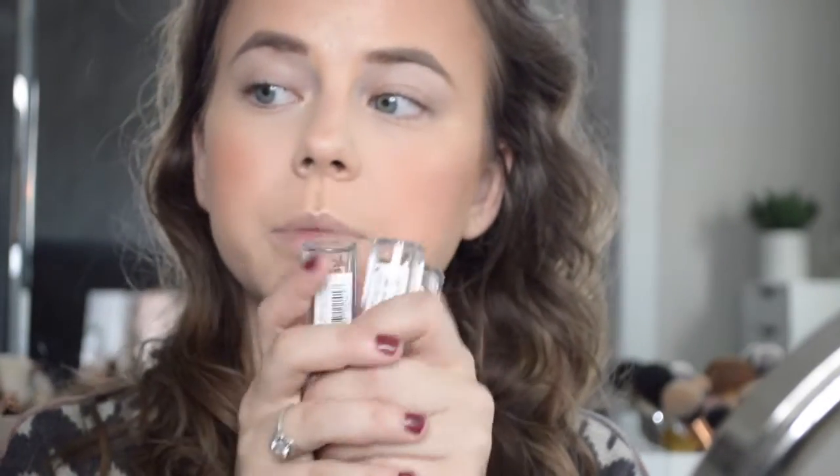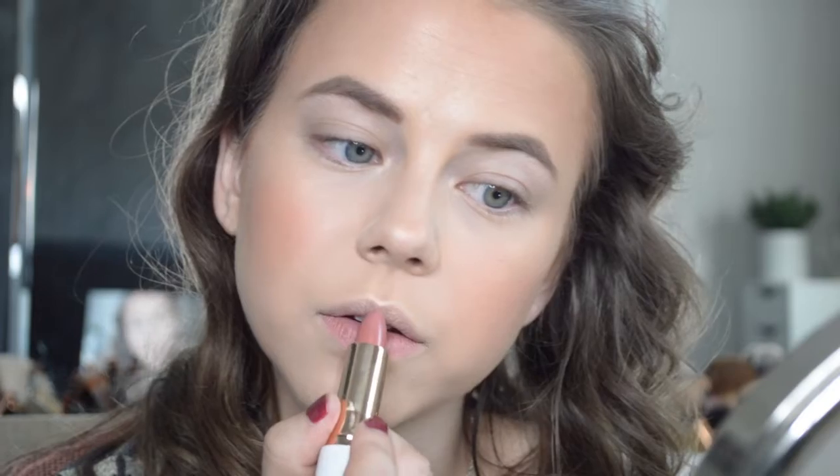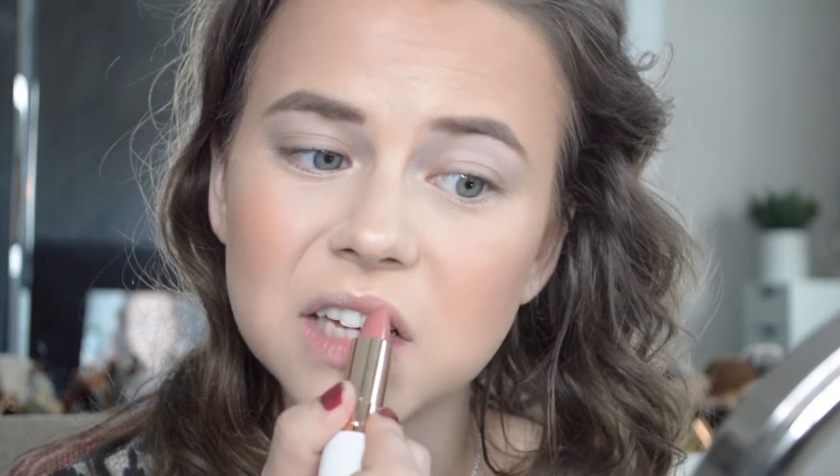Then I have two lipsticks. I have these Flower Beauty bullet lipsticks — they're all really great. I also have the L'Oreal Infallible Pro Matte liquid lipstick. These matte liquid lipsticks smell like chocolate, like hot cocoa, and they last really long on your lips. I have 842 Candy Man and 848 Dose of Cocoa. In the Flower Beauty I have shades 10, 35, and 15 — I want to go in with 35 today. It's really really pretty and lasts a pretty decent amount of time. That one is 35 Spice Petal.